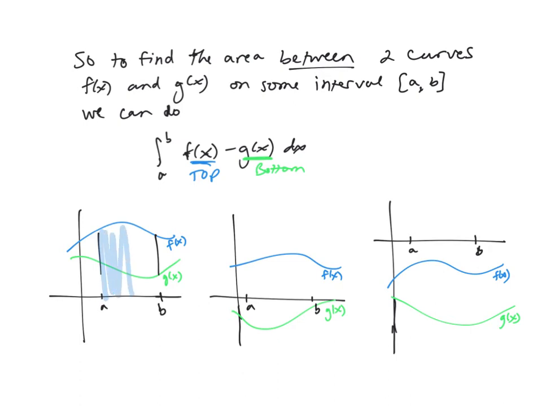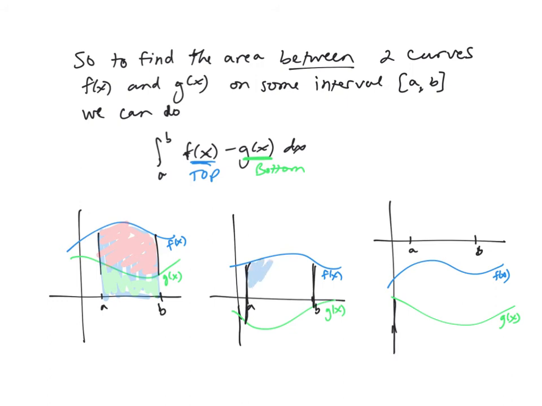So again, this blue would be the integral of f of x if I'm splitting that up and thinking of it as 2. The g would be this, and when I subtract the 2, my answer is that part between the 2 curves. But what happens if one of my curves is below the x-axis? Well, the region that I'm going for is that entire region between those 2 curves.